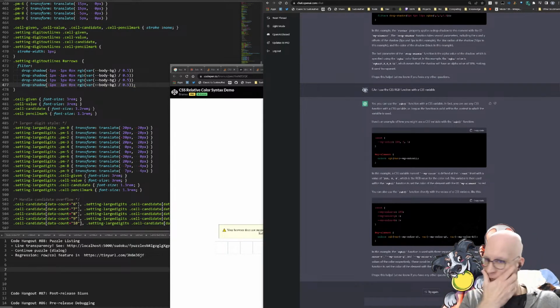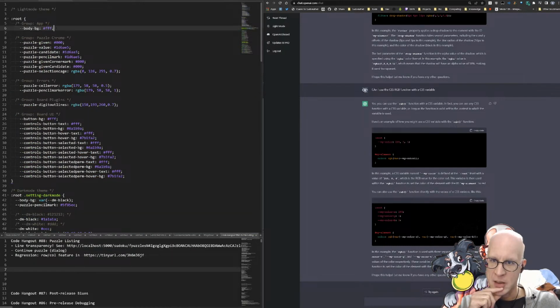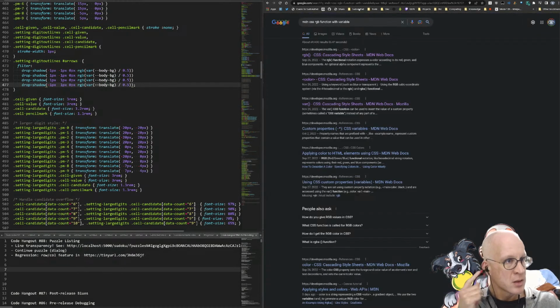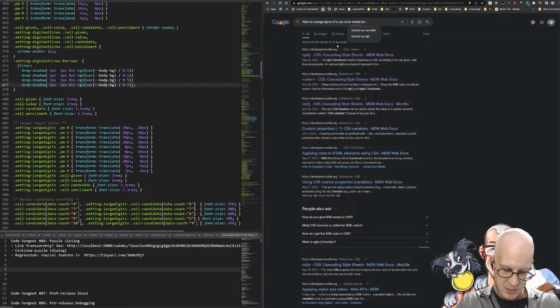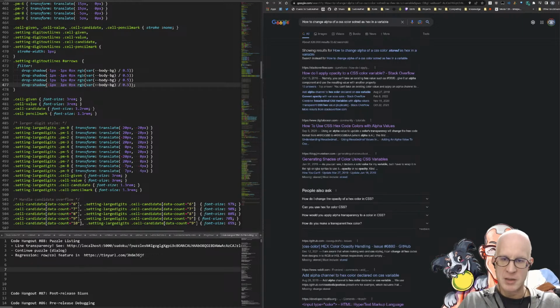No, I think the fact that the color itself isn't in the RGB format already matters, because it basically just does a string substitution, right? So, how to change alpha of a CSS color stored as hex in a variable. The problem is I don't want to be dependent on how it's stored. I just want to take any color and change the alpha.